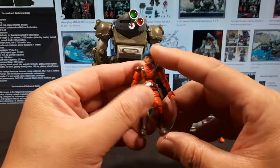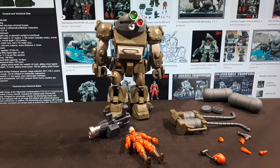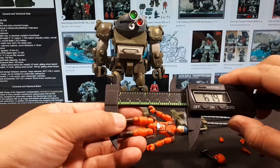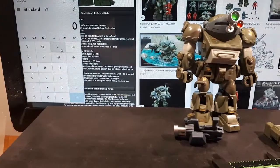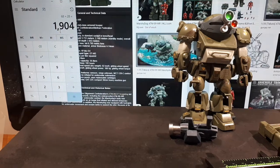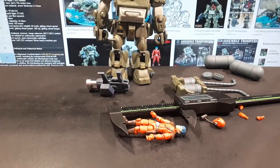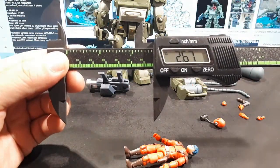Let's look at this little figure here — it would be a 1/28 scale figure. How tall is such a thing? He's 68 millimeters. If we take 68 millimeters and multiply it by 28, he's a little bit under 2 meters. So I guess that is around 1/28. He's a pretty tall character it seems. I'm not going to convert that to inches — inches is the dumbest form of measurement. But 68 millimeters is 2.67 inches if you want.